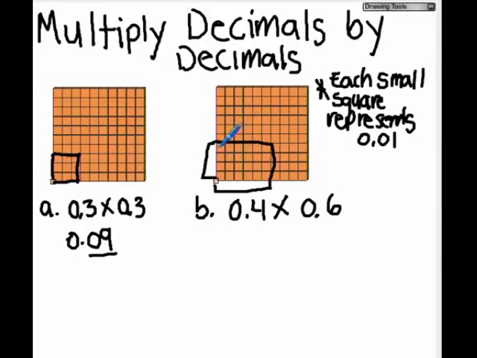And go ahead and count. 1, 2, 3, 4, 5, 6, 7, 8, 9, 10, 11, 12, 13, 14, 15, 16, 17, 18, 19, 20, 21, 22, 23, 24. So, you should have 0.24 hundredths.